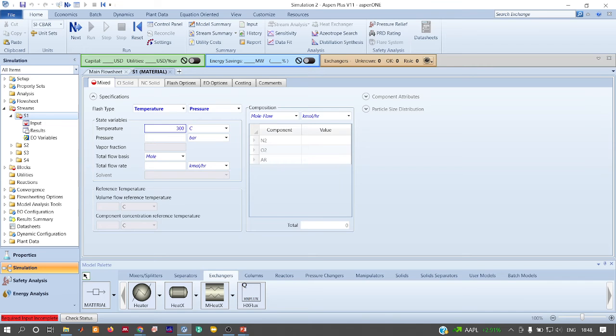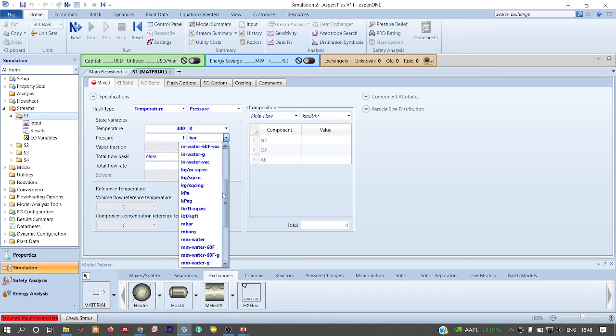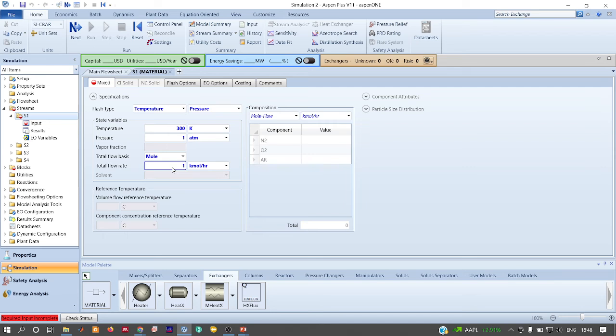So let's assume it's 300 Kelvin and 1 atmosphere. Let us take one as the flow. That's the mole fraction, 0.78 and 0.21, and 0.01.